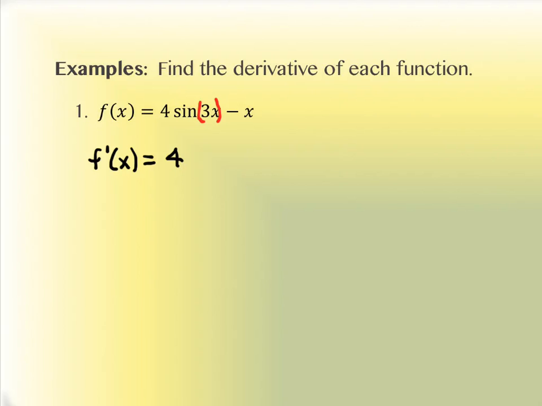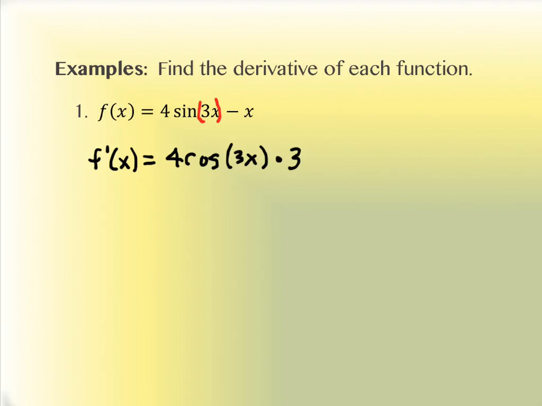So we write down the 4. And then we're ready for the outside function, and the outside function is sine. So what's the derivative of sine? Cosine. And it's cosine of the same inside that it previously had, just like when we were doing the chain rule in the last section. The inside never changes, so this angle does not change. But we do have to multiply by the derivative of the inside, which is 3.